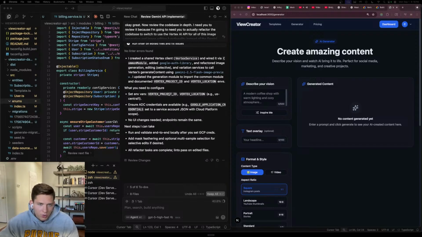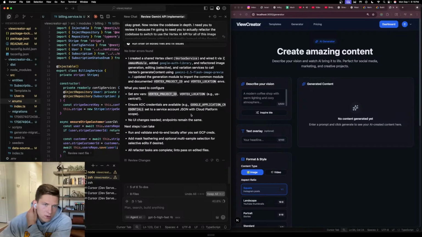All right, so here are our new environment variables. We have a Vertex project ID, Vertex location. So this API is definitely harder to connect to than the previous one.